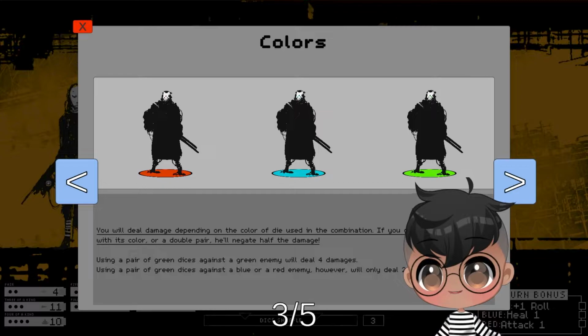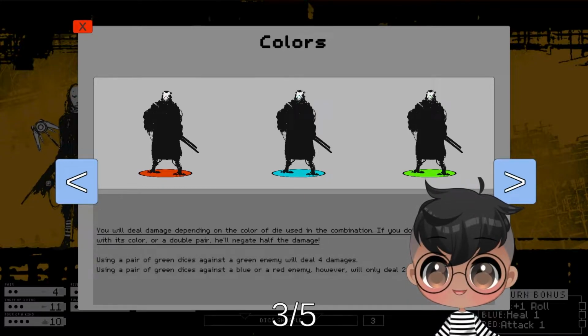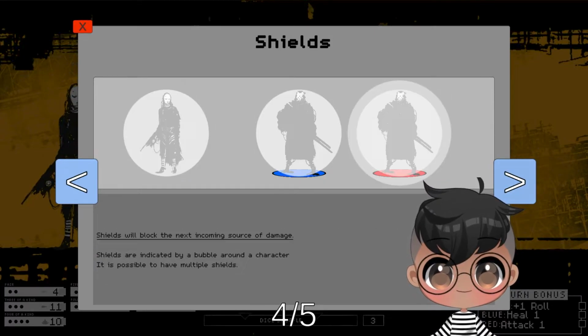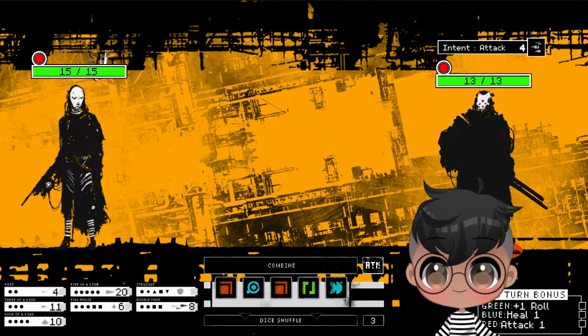But like you guys are seeing, when I do that, that's not what's happening. They're not taking any damage, and that's really confusing. You know, they have shields. Okay, that makes sense. Shields will block the next incoming source of damage. And then frozen or corrupted die. I don't have any frozen or corrupted.